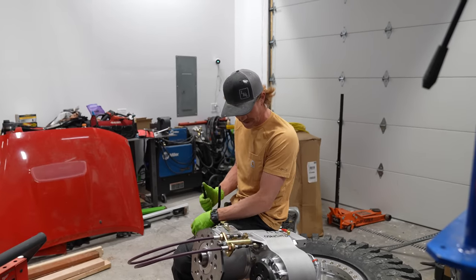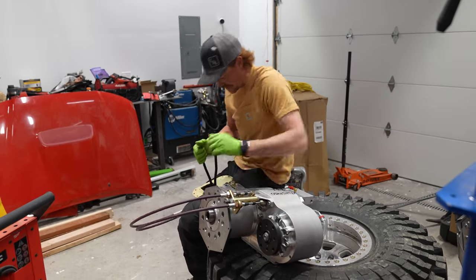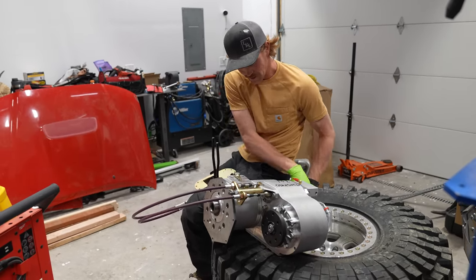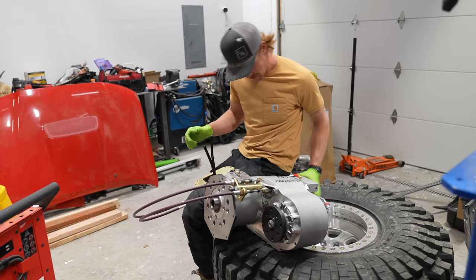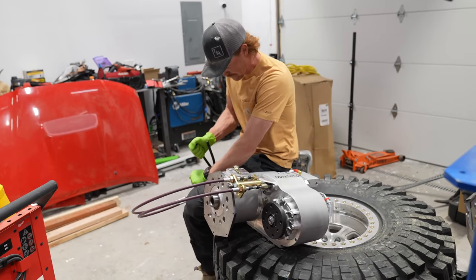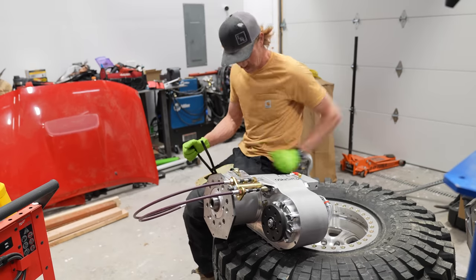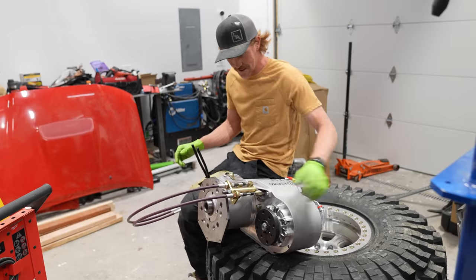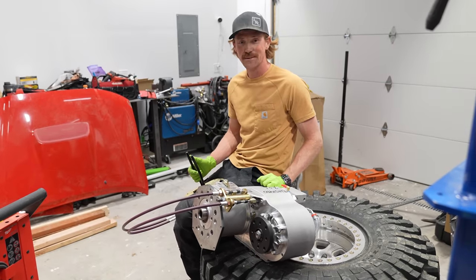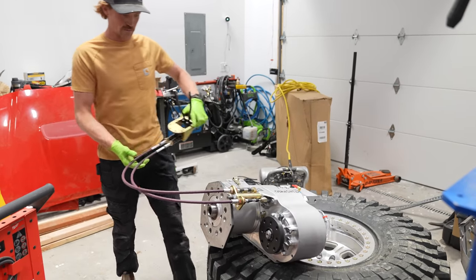It's been a wild day. Now we've got our cable shifters set up here. I can actually shift and see the different, like this right here, that's front wheel drive. If I pull that shifter, that goes into four wheel drive. If I shift that shifter up, that puts me into rear wheel drive. If I shift both shifters up, I'm in neutral. That shifter goes forward, I'm in rear wheel drive. It is actually kind of complicated, but I think I've got it figured out, and I've got the shifter all mounted up, so that shouldn't be a problem.